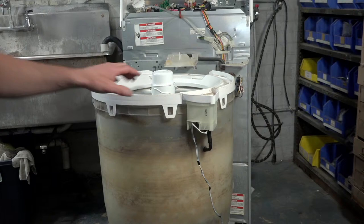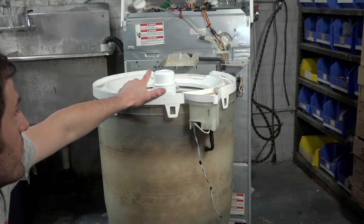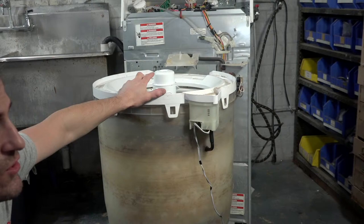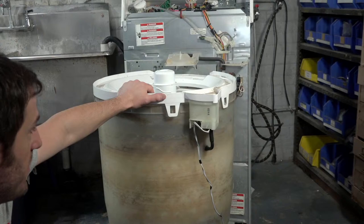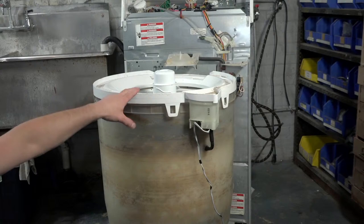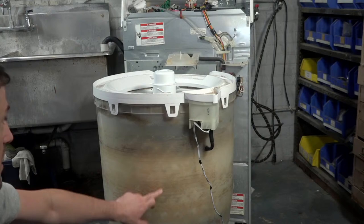So this machine is pretty interesting. It does have an actual timed bleach dispenser, which is pretty cool. This also has the ultra rinse system, which basically means that it will do multiple spray rinses in addition to a full tub rinse. So you can rest assured that your clothes will be properly rinsed when this bad boy is done. And so basically the way I'm going to kind of tear into it is I'm going to remove the tub cover, the inner spin basket, and I'm going to kind of get to the tub so we could clean all this goo out and get it kind of sparkly.